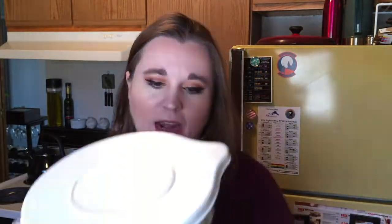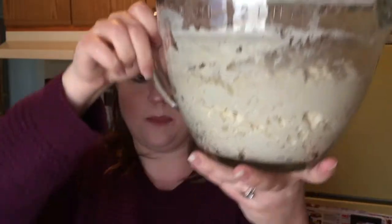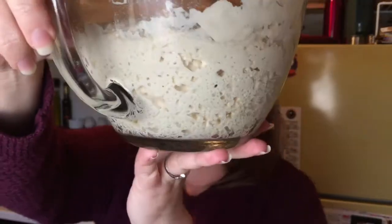Our bread has been rising for just about 24 hours. I think it was just about this time yesterday that I started it. It has some nice bubbles in it. It's looking pretty darn good. I'm pretty sure that yeast was okay.